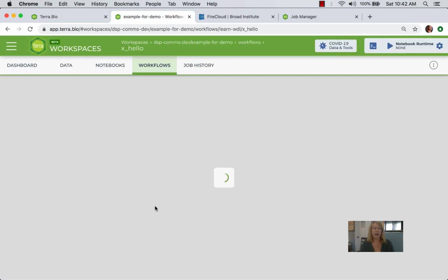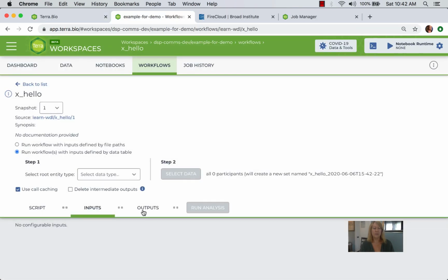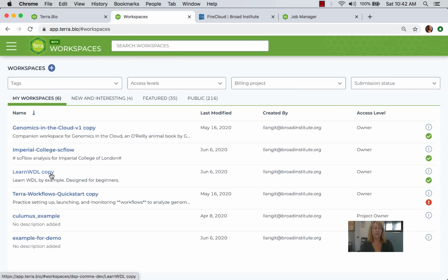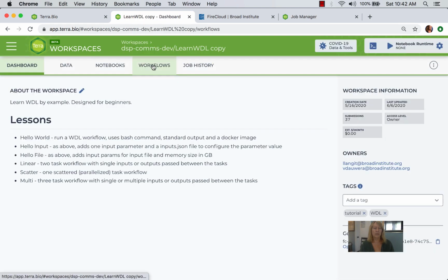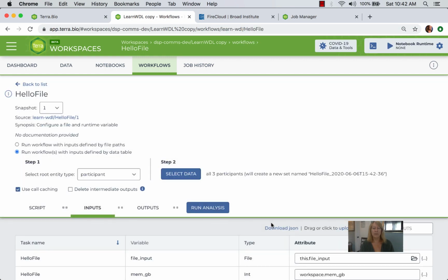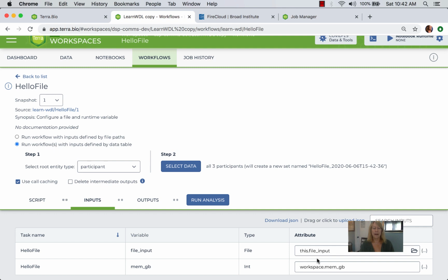So if we were to have configuration on our inputs, which we do not have in this particular case, then we would have a JSON file. And I'll just show you another one so you can see. In this workflow, you can see that although, again, it's at the level of the UI, we can download a JSON file or we can upload a JSON file, which is going to be key-value pairs with these values in it.